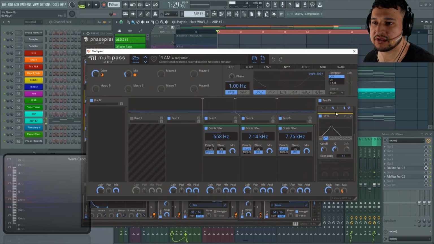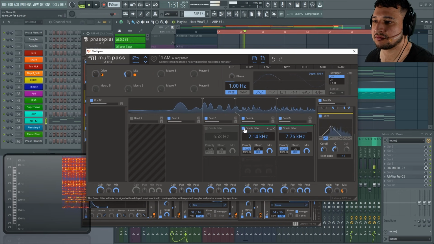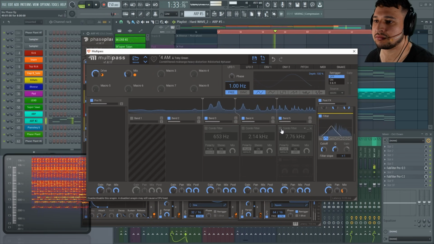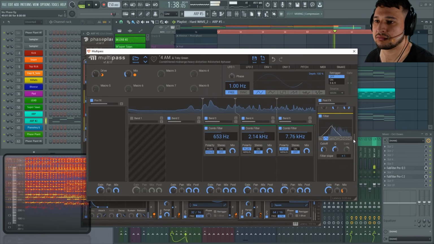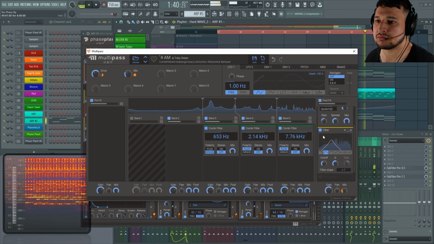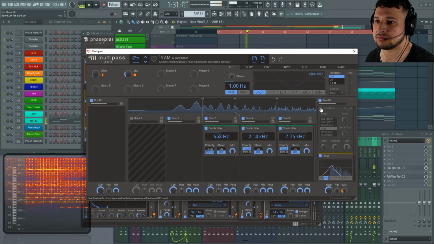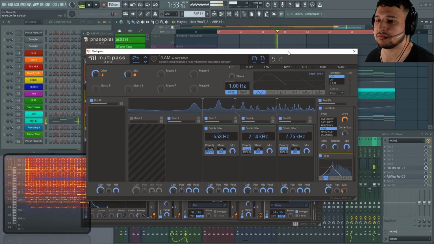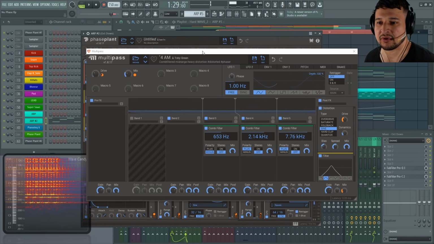And in this case, what we have is a comb filter, another comb filter in different frequency ranges. Let's play it back. Now the sound is moving around quite a bit.